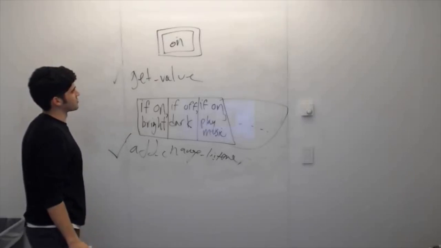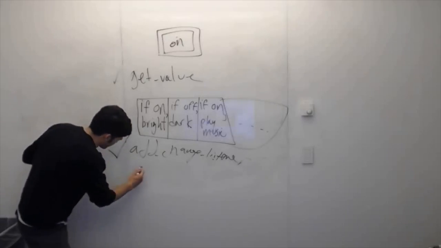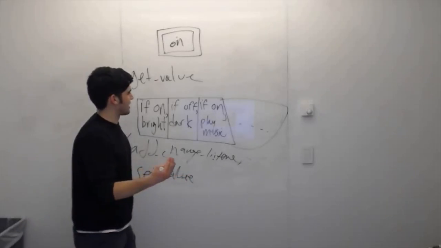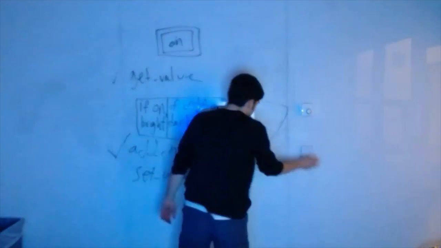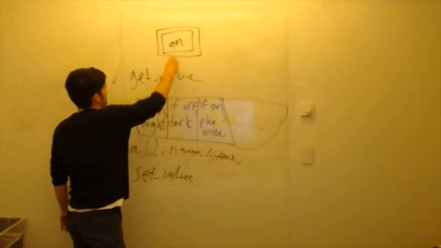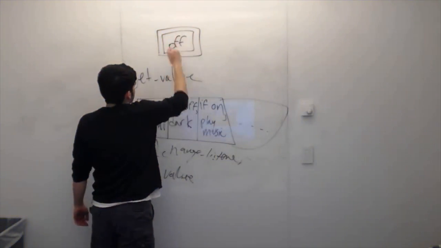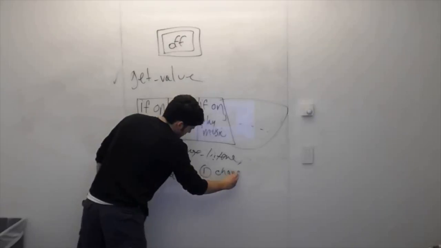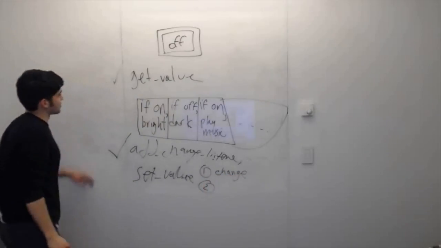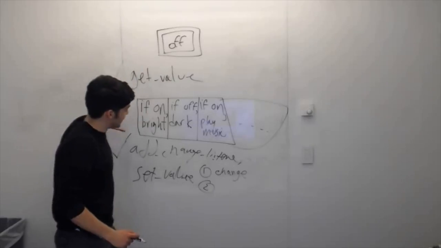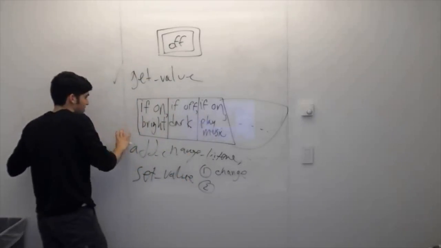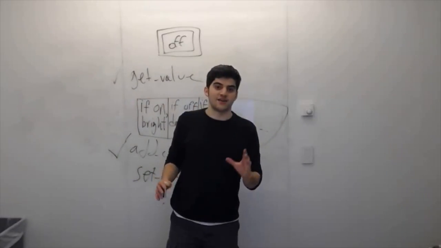What's the other function that we see in the value controller? We have set value. So set value has two main parts. The first part is pretty obvious. Set value is what actually allows me to go in and turn off the light. Me hitting the light switch is me setting the value. So set value allows me to go in and change that state. It also calls every single function in the list of change listeners with that updated state. And it uses list.iter to go down this list of change listeners with that new state. So that's all the working parts of the value controller.